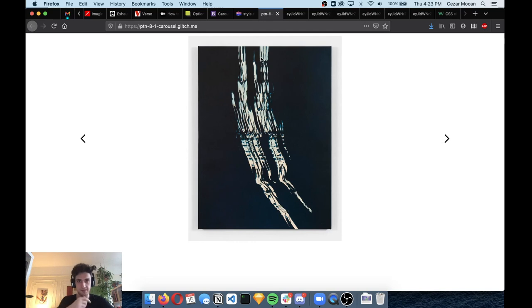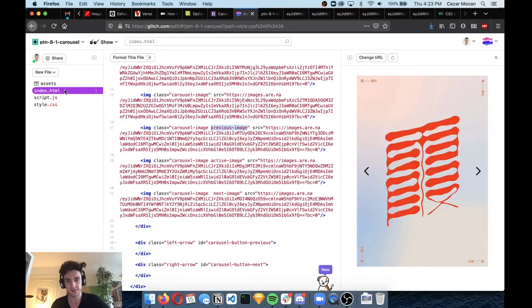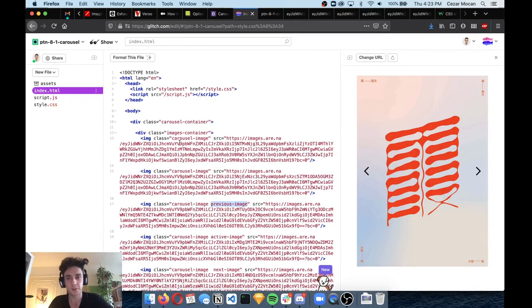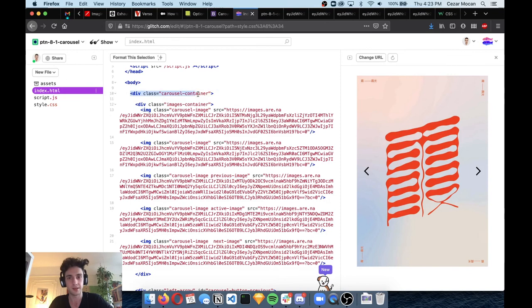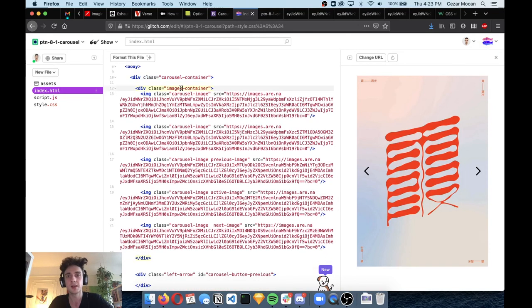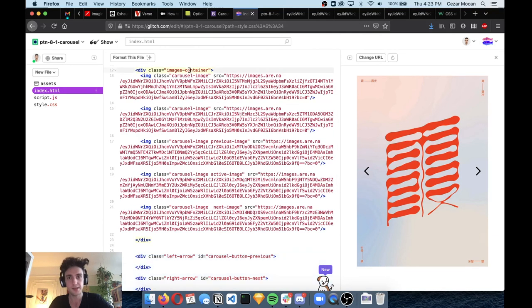Those are the basics of building a carousel using JavaScript. To recap quickly what we've done, we first built the HTML, right? By having a container for the entire carousel, having a container for the images themselves, and then for the two navigation arrows. Inside of the container for the images, we just have image tags, and these could be divs, they could be h1s, they could be whatever you want them to be.